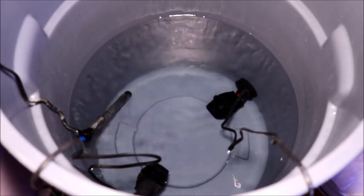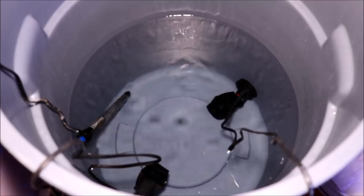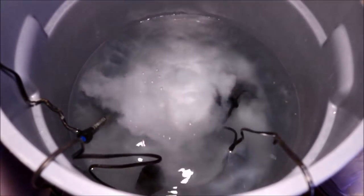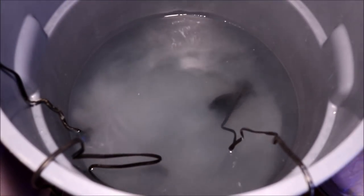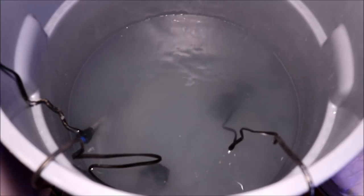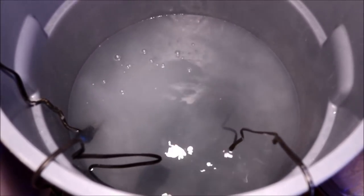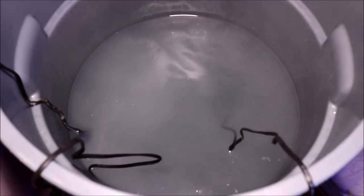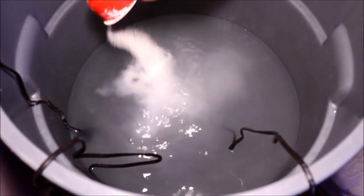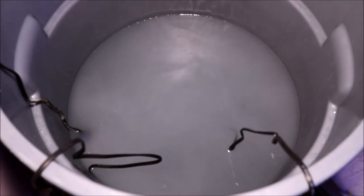Here is my mixing station. Basically it's a brew container with two powerheads and a heater. I make sure I heat my new water up to 78 degrees, which is the temperature of the tank, and I have two powerheads to ensure it thoroughly mixes. What will happen with this salt or any salt is when you add a large quantity, it may settle out in areas where flow isn't as great or there's a dead spot. So be very alert — take your pump, move it around the bottom to kick up whatever salt mix has settled, and the pump will get it back up into the water column to mix properly.